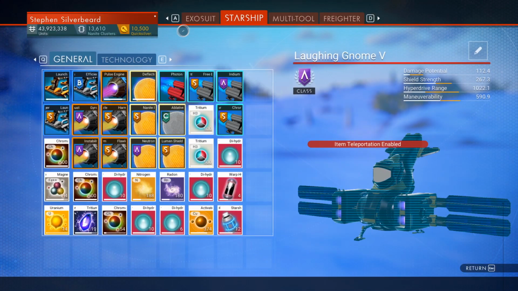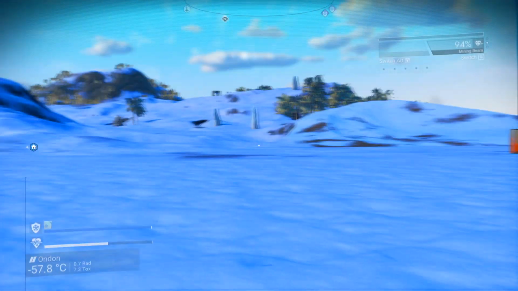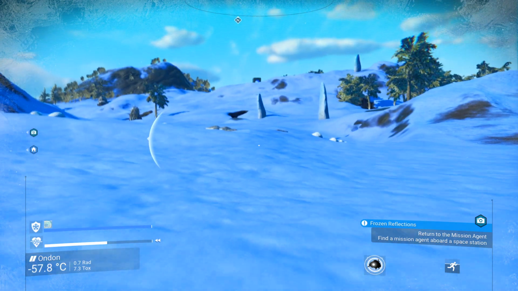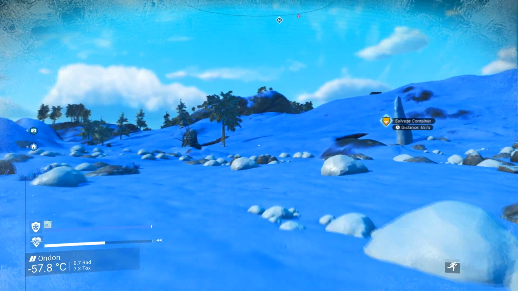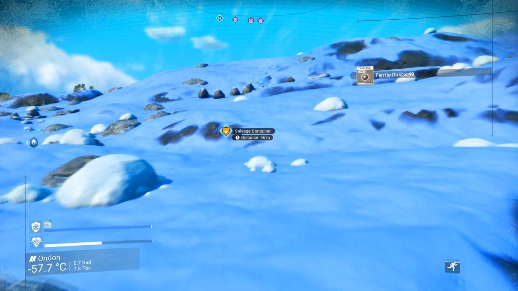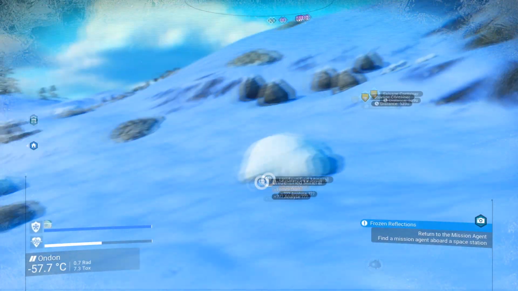Okay, looks like my suit protection has dropped. It didn't last very long. I've got the dioxide. Yeah, return to mission agent. Thank you, game. So let's go check out that salvage container. See if it's in the right direction. Maybe in the next part we will do an Atlas station. Haven't done one for a little while.